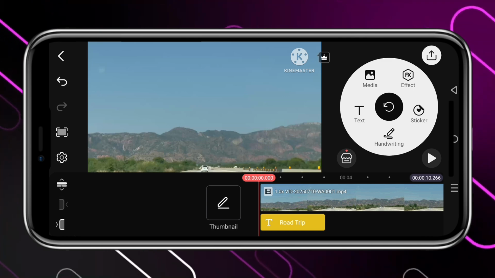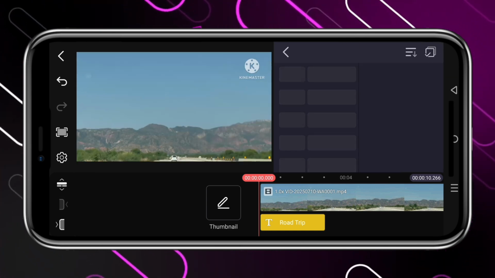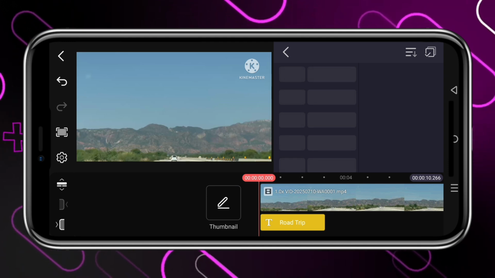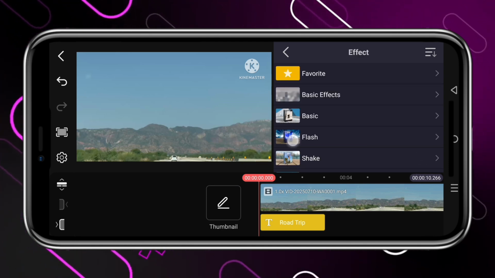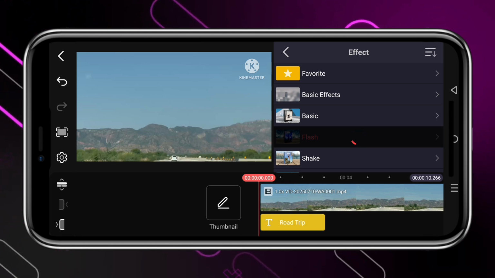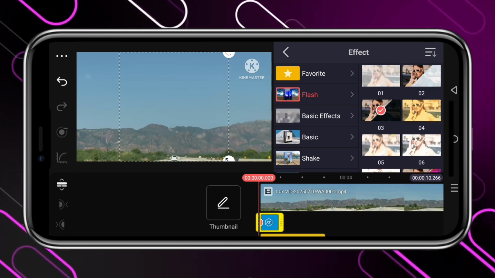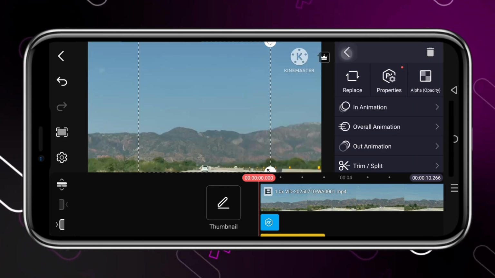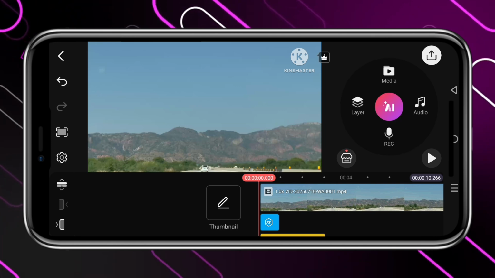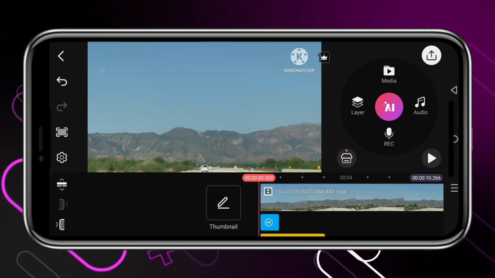Other than that, you can add handwriting, stickers. Also, you can add the effects, sort of filters or maybe some sort of animation that appears on your video. So you can just simply check out any one of these and it will appear on your video. It may appear in a smaller size in your video, as you can see the square one, but what you can do is you can just simply drag and select as per the size. Once the effect gets pasted, you can see this is how it will appear.